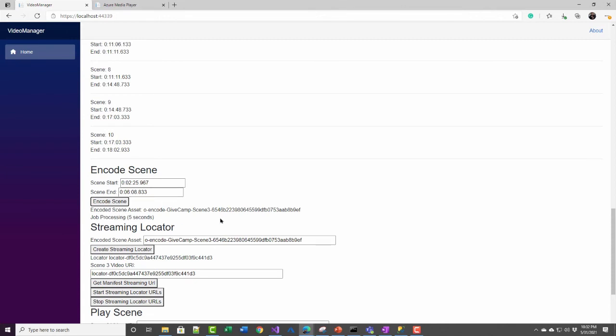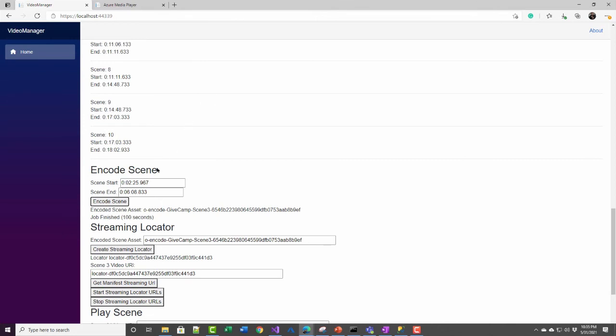And here this thing is processing. This won't take nearly as long as encoding the entire thing, but it will take a finite amount of time until it's done. These are all asynchronous jobs, so we have to keep querying it and calling a web service to determine the state of it. Right now it's processing and eventually it will be in the state of finished. Now it is done encoding that scene.